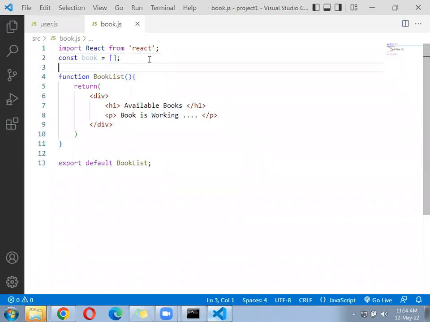Inside also you can create, outside also you can create. It's a constant, anywhere you can create. If you have used const, whether inside or outside, it becomes purely global on your project level. In project level, this variable anywhere you can access, no problem at all.